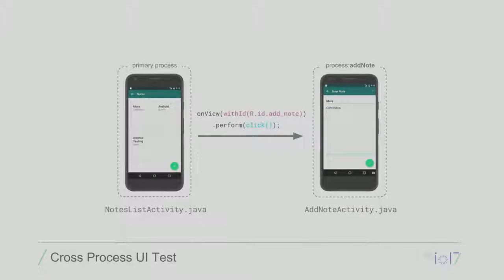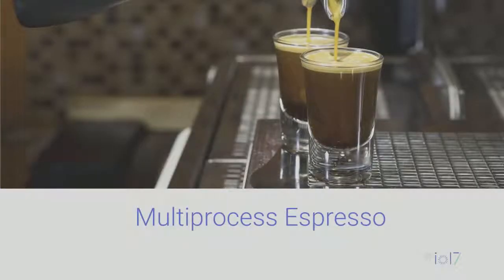While this was not only impossible on a framework level before Android O, this was also impossible on Espresso level, because in this specific example, Espresso is not even aware of your secondary process, nor can it maintain any of the synchronization guarantees we all know and love. So today, I'm happy to announce multi-process Espresso support. Without changing any of your test code or your app code, this will allow you to seamlessly interact with UI cross-process while maintaining all of Espresso synchronization guarantees. And it will be available in the next version of Android Test Support Library release.